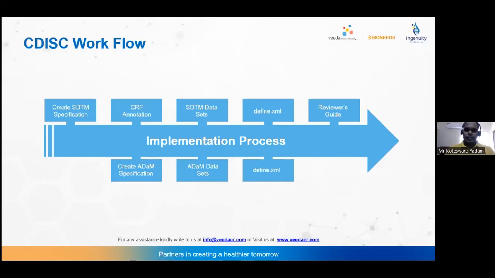Then we prepare the reviewer's guide. Before we prepare the reviewer's guide, we do validation, the external validation from Pinnacle 21. Based on the Pinnacle 21 report, we can resolve the issues. If we are not able to resolve the issues, then we discuss them in the reviewer's guide. The same process will be implemented for ADaM, the analysis data models. This is the workflow we follow at Veeda.